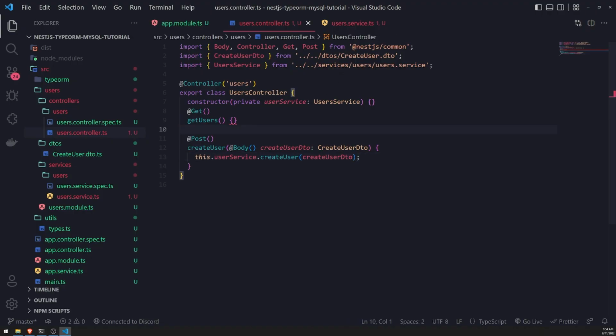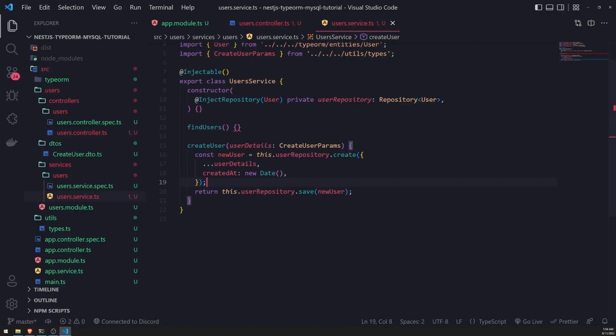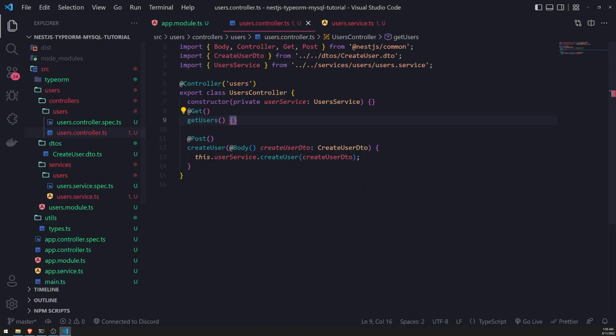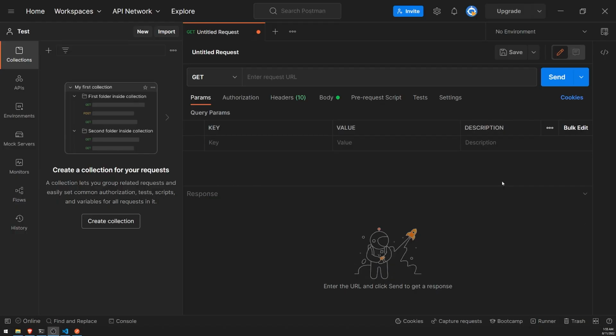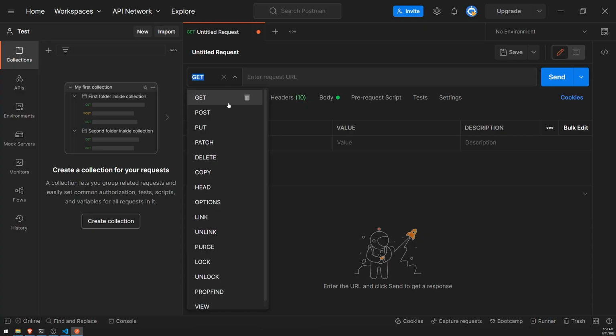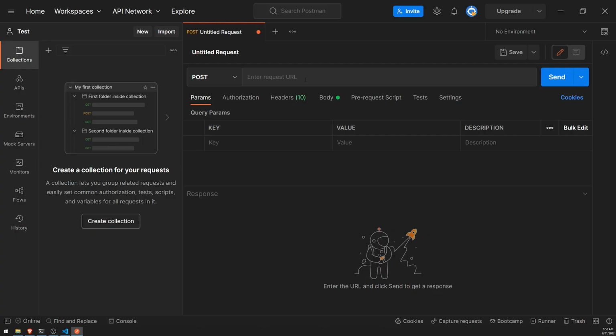All right, so let's actually test this out. Let's go into Postman. I'm going to use Postman to test out our post request endpoint. You can use whatever HTTP client you want. It's up to you. I personally like using Postman, but you can use curl if you want to, or Invoke-RestMethod if you're using PowerShell.